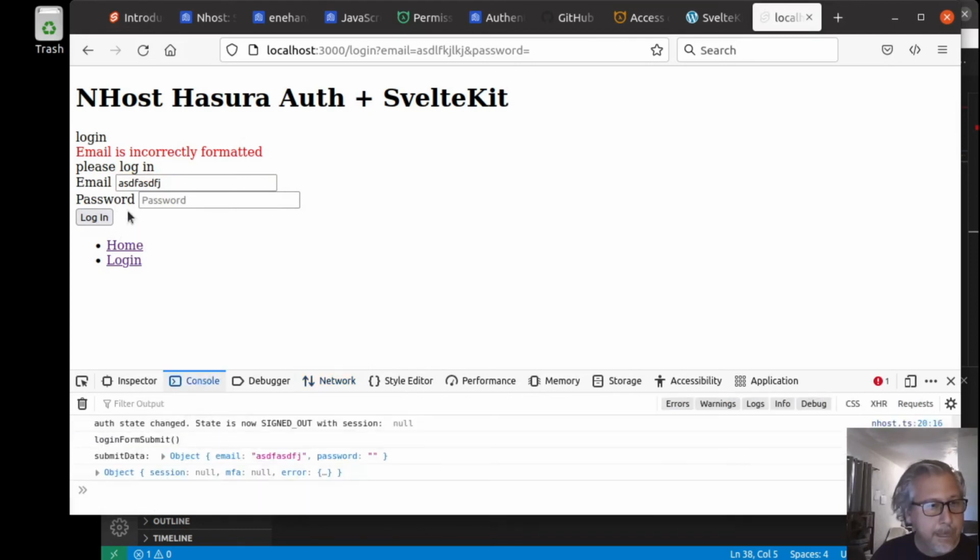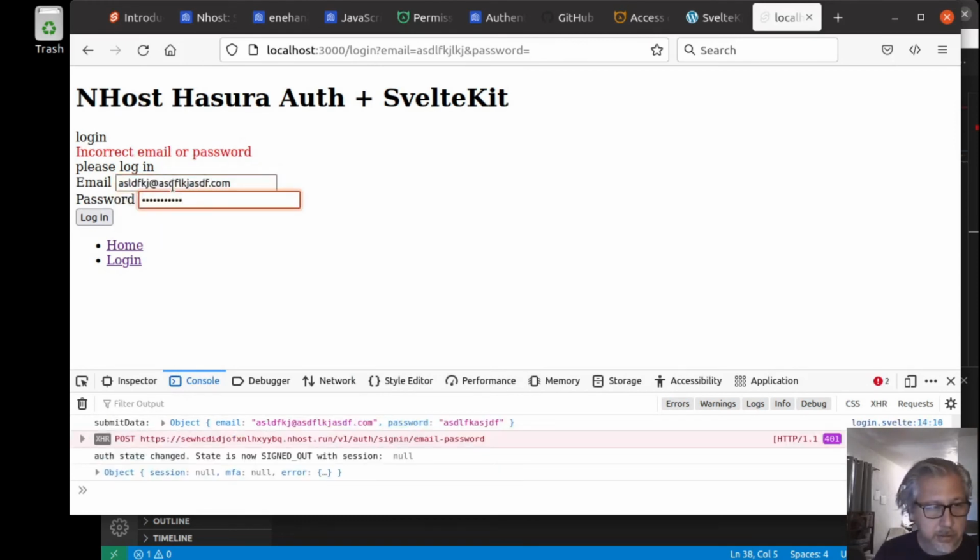Okay. Now we're going to try something else, which is correctly formatted, but it's wrong. Okay. So when we do that, as you can see, state is still signed out, and we get a different error message. So incorrect email or password. Now we're going to actually try the real thing, which is our test.